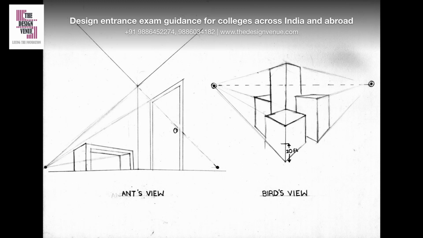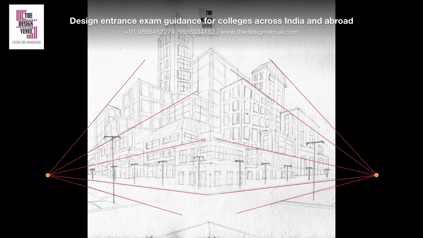One more thing about 2-point perspective is that you can place the points outside the paper itself. So what that means is you have to assume where the point is and draw the lines accordingly. This can be hard at first and requires a lot of practice. But doing this will give you much more realistic results compared to having the vanishing points on the paper itself. You can use the same technique even for 3-point perspective.